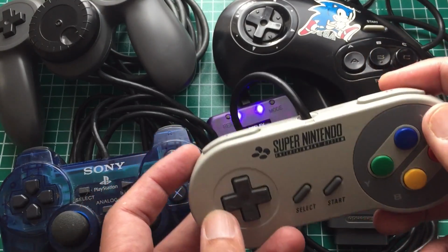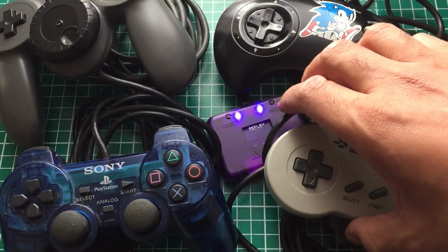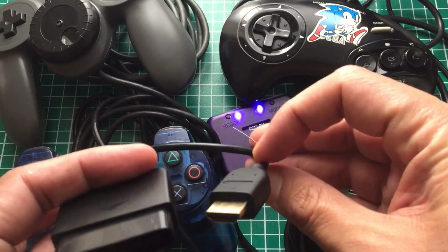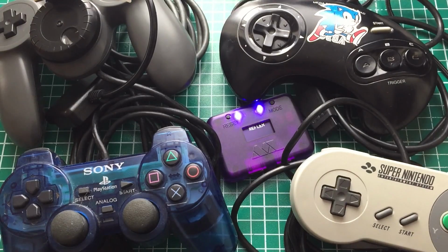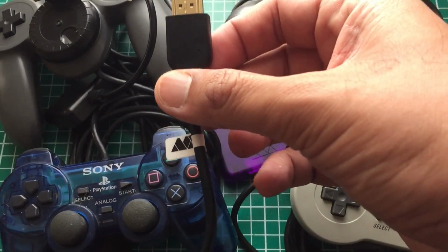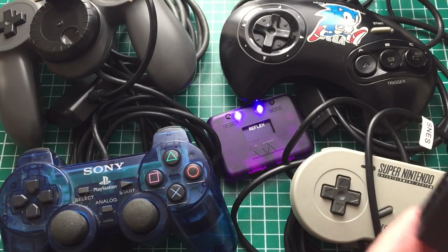Now, for the purpose of this video, the main thing I'm going to be using it on is the MiSTer. I'm going to be testing it on the PC but not the PlayStation 3, because my PlayStation 3 is in the cupboard and it's packed up. There are only a few controllers that I had access to. I did find my PlayStation 2 controller. I found the PlayStation 1 original digital controller, but it was in really bad condition in my shed.